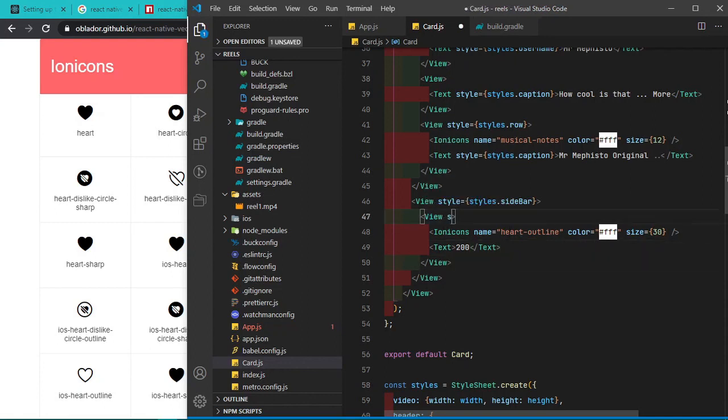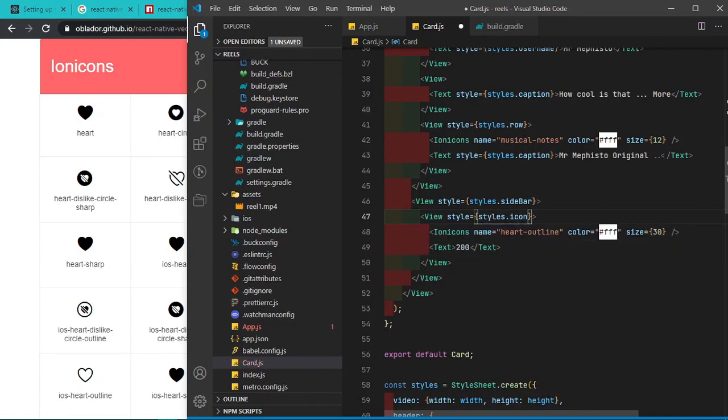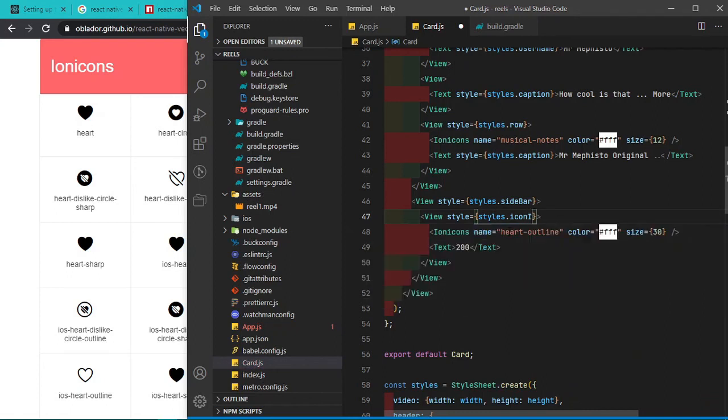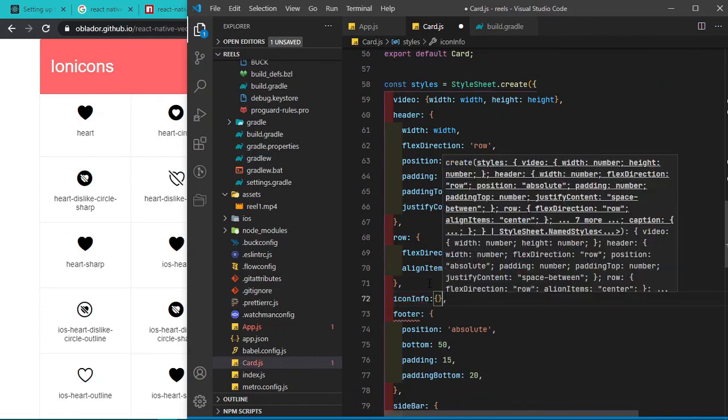But you can say style is equal to styles dot icon, icon info, or you can select icon info, fine. Icon info, and I will say here icon info as this.